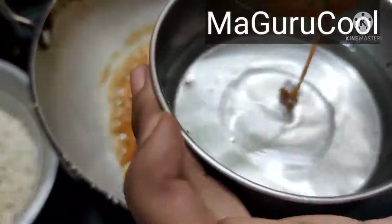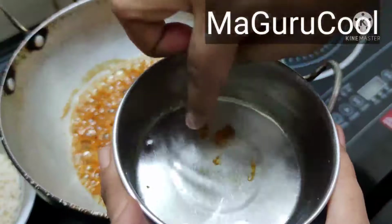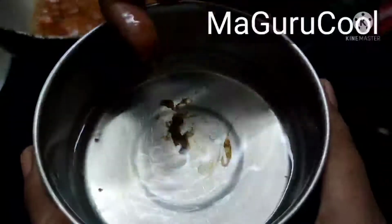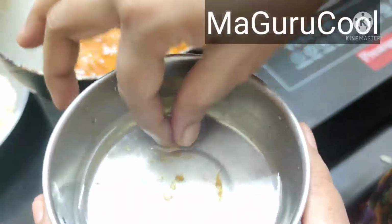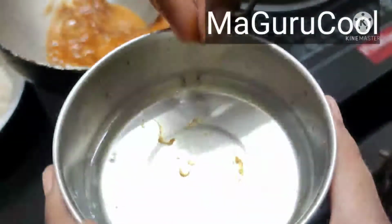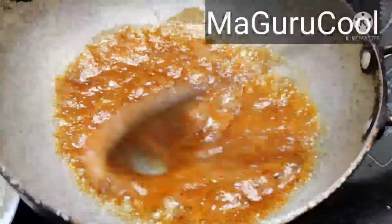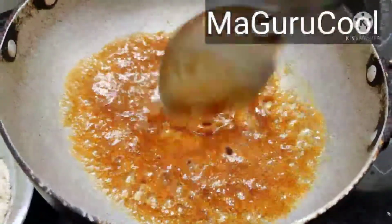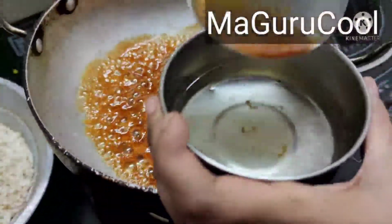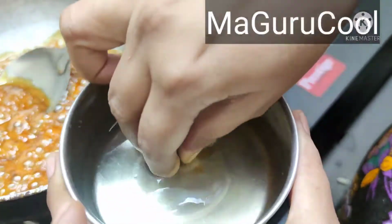So if you are a beginner, then in between keep testing. Just take a little bit of it, pour it into water, and try to see if you can make it into a ball, a laddu there, right? See, it's not coming together still. It's still slimy, so that means it is not ready. It's not forming into a small ball or a laddu, right? So we'll keep it for some more time. Again, take a bit of it and pour it into the water, and check whether you are able to bring the poured melted jaggery to form into a small ball or to make it into laddu.